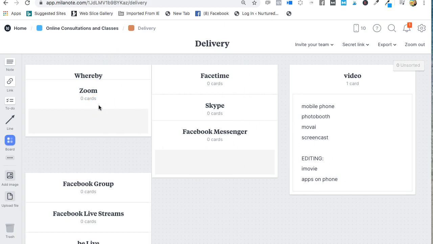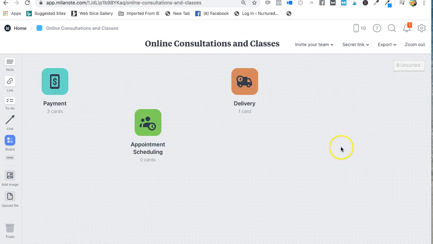Now, there's obviously lots of ways that you can use, I'm still talking with my hands, by the way, even though you can't see me. There's lots of ways that you can use your website as well to pull all of this stuff together, which I am going to talk you through for those of you who have got websites, of how we put all this stuff in one place.